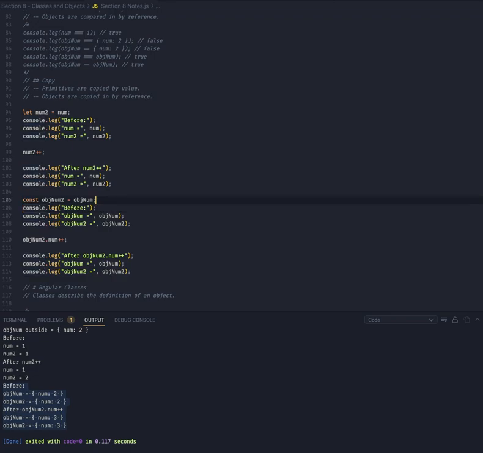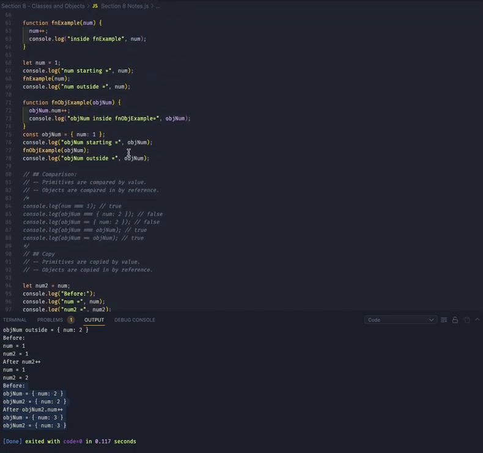I know this is a little funky the first time you see it, but getting into the nitty gritty would require us to get into pointers and a bunch of other stuff. For now, just understand that this is how objects work, and that's how primitive types work. It just depends on what you're copying.